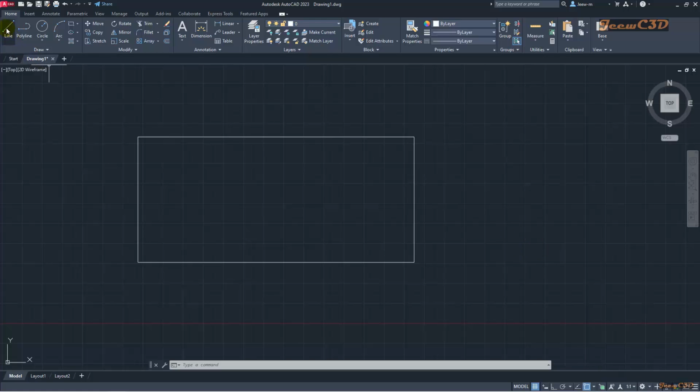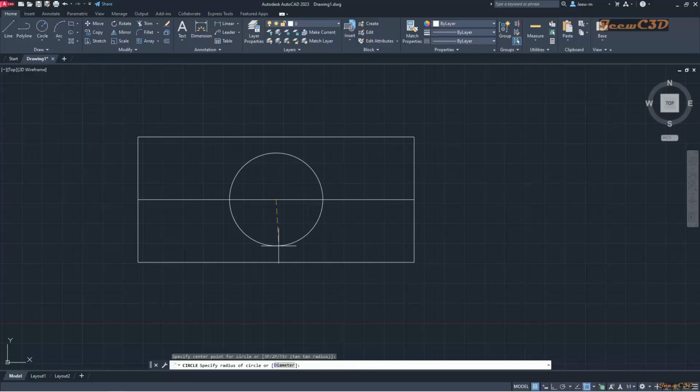Now I am going to initiate the line command. I click here. Now if I move the mouse cursor here, it will automatically snap to the midpoint. It will give me a note that it is the midpoint. I start this line and come to here, and it will show me my midpoint is selected on the other side. So I will click here, then I press enter to close that command.